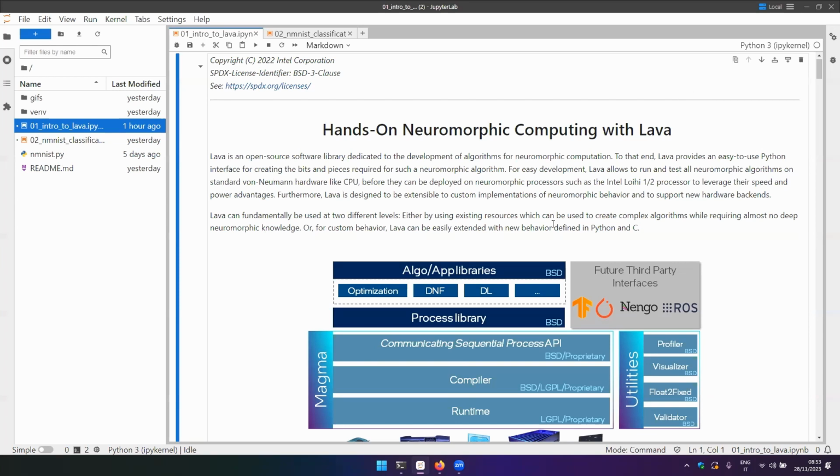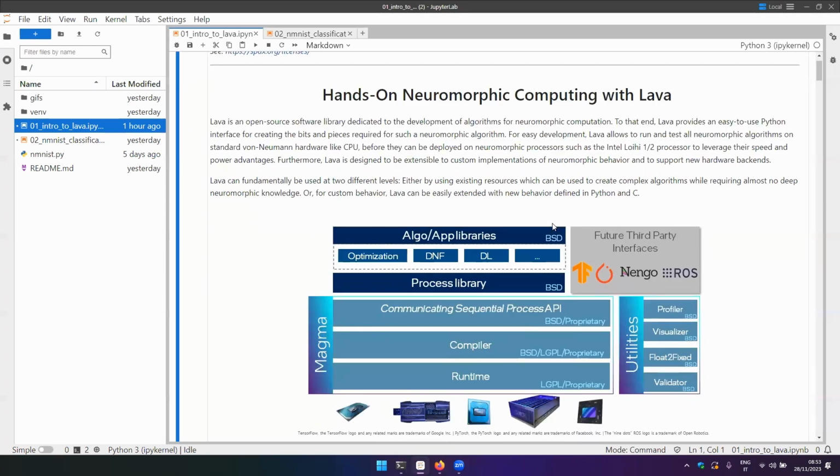Yeah, so the idea was to have two parts of the tutorial. The first one was to look into the library underlying all of our computations, which is called the Lava library. The second part was to actually train a neural network to do something. I think we'll just stick to the first part because we're short on time. But you still have the second tutorial on training the neural network to do classification on some video data, so you can still play around with it after.